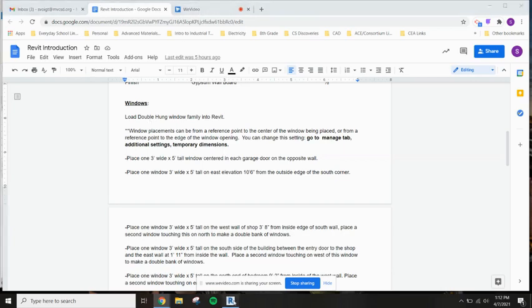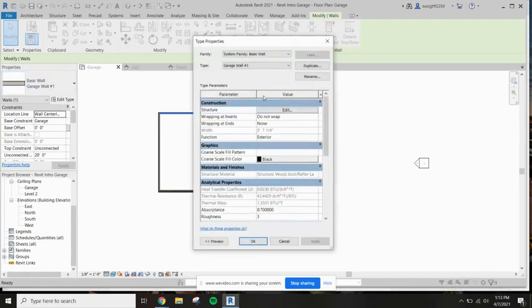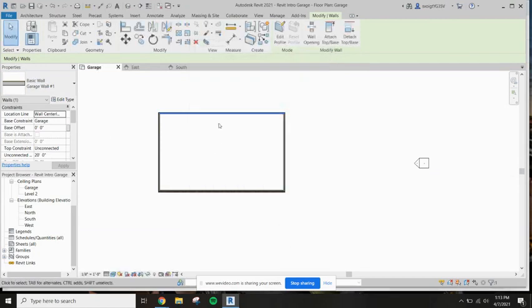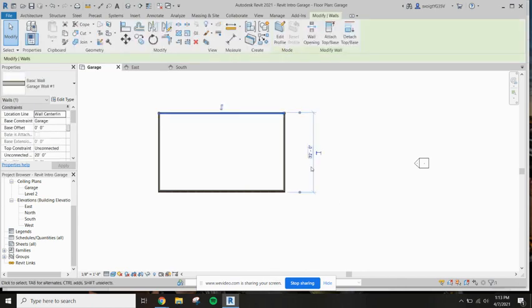Anyway, if we go to our Revit, what I really want you to understand, and this is kind of counterintuitive, is that if I click on this wall, first off, it gives me the wall type that it is right here. If I really want to look at what that wall type is made up of, I can go in here and look. I don't need that right now. I just know that that's my wall type. So what happens when I click that is it gives me what we call temporary dimensions, and they're over here.